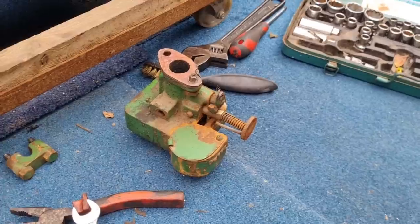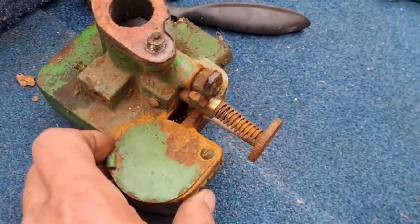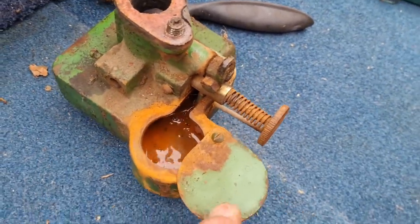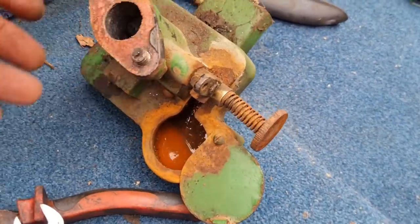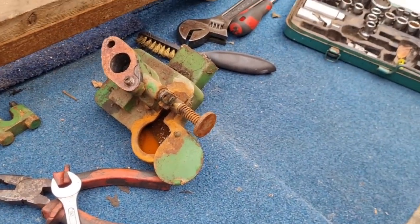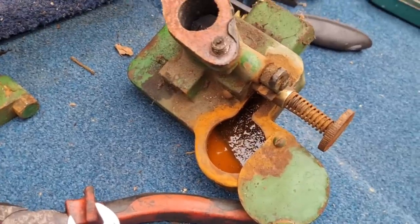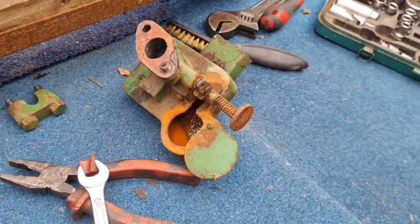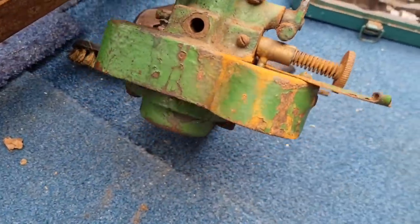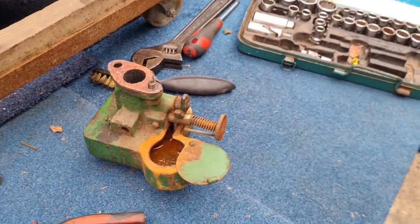So what's the best way of doing that? That's probably the next job because there is water in here. See, that's disgusting. So why is there water in there? It's probably sat outside for a little while and got some wet in it. As long as there's not too much corrosion, that should be all right. Yeah, there isn't. We can take the bottom off that as well to give that a good clean. Right. Okay.